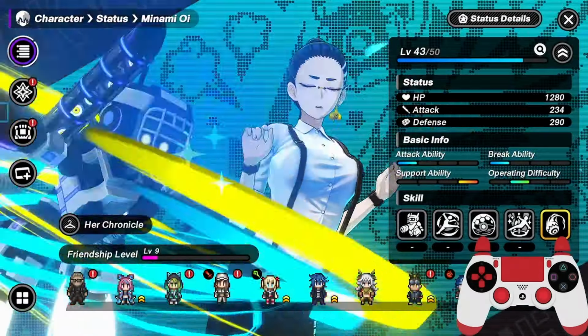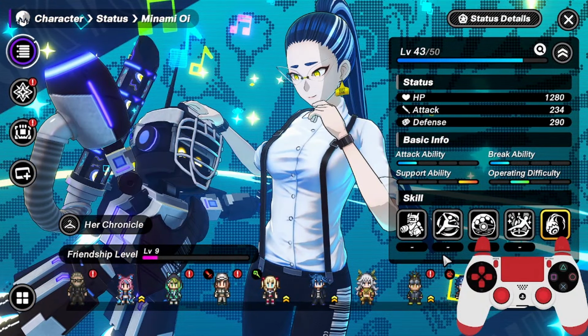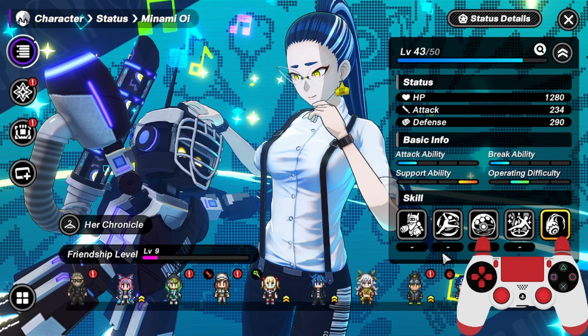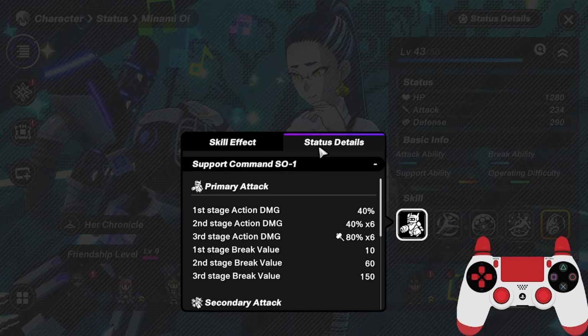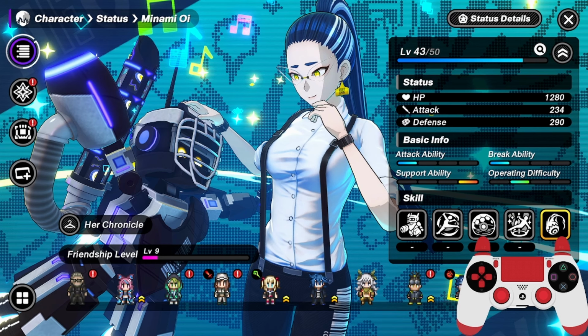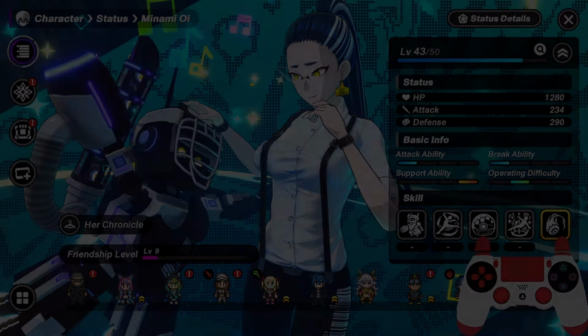Now last but not least, we have Minami Oi. Minami Oi's break values are a little bit abysmal. The only thing that can be done to break with her is use basic attacks, which have a total break value of 220. So 220 break value for 3 basic attacks, and they're mostly focused on the 3rd stage basic attack. So let's see an example of breaking with Minami Oi.